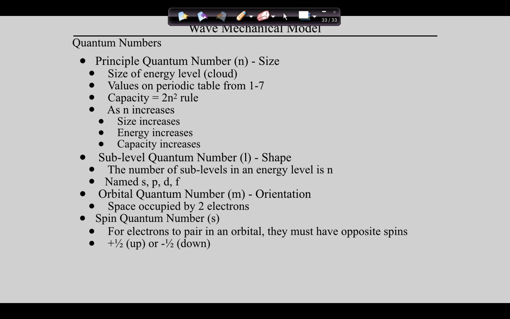The reason is because electrons are both negative and they want to repel. But you may remember that electrons also are magnetic. They have a north and a south pole. And so in order for electrons to pair, they will actually flip over. One will be north pole up, the other will be north pole down. Now they're north pole to south pole orientation, and that allows them to attract in a way that allows them to overcome the repulsion of their charges.